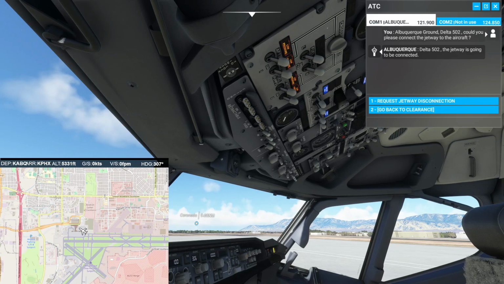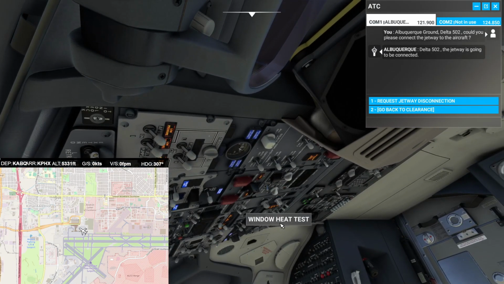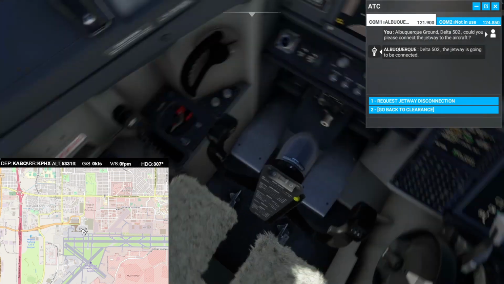So now the ground power switch, and window heat. Alright, window heat connected. IRSs, get those set. Emergency exit lights to arm. There we go. Seatbelt sign is off. I'll actually switch that to auto here. And then down here to the FMC now.